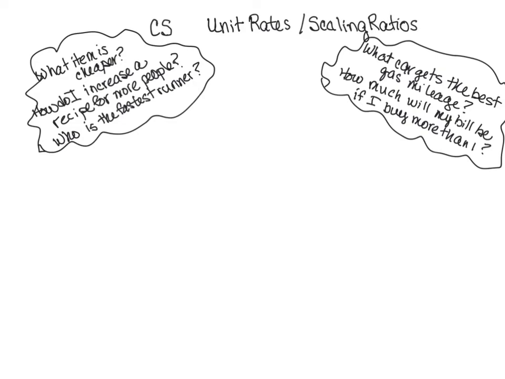I want to review just the unit rates and scaling ratios. You did a bunch of this in investigation 1, but I just want to make sure we're all on the same page. Unit rates are used a ton in our regular lives, okay? You know, which item is cheaper?